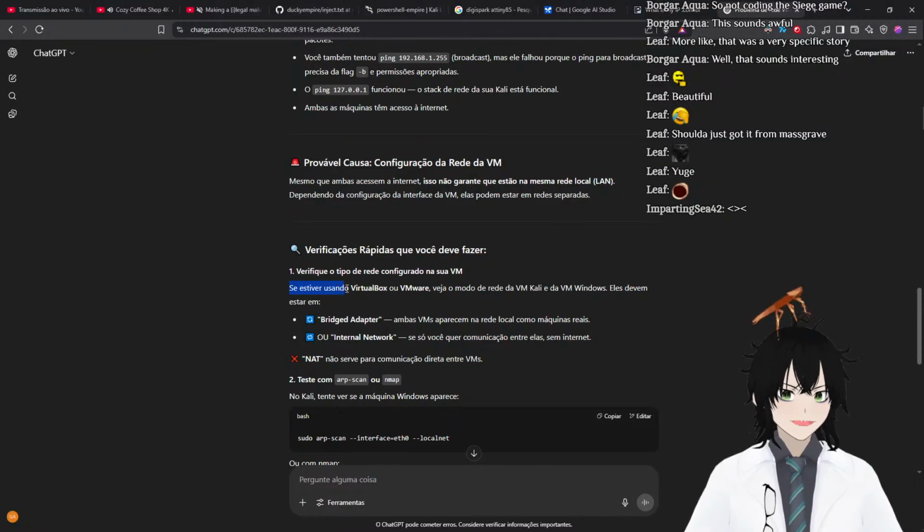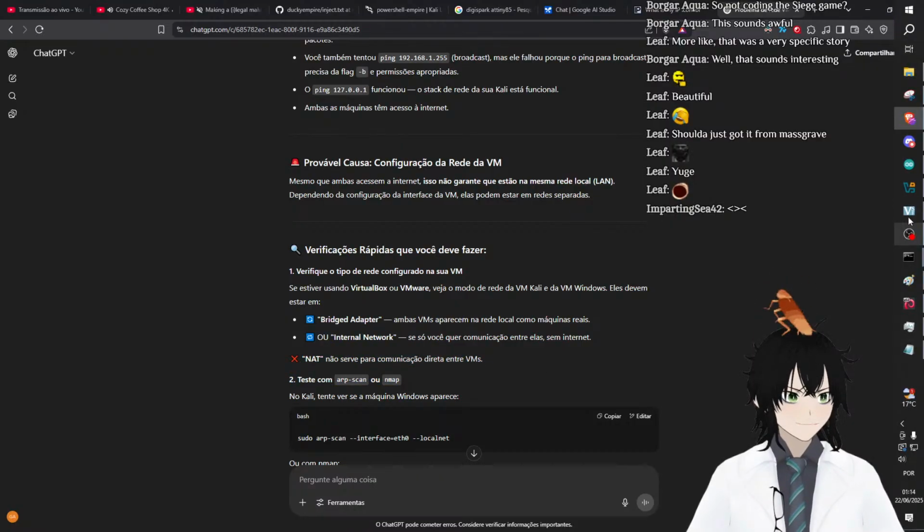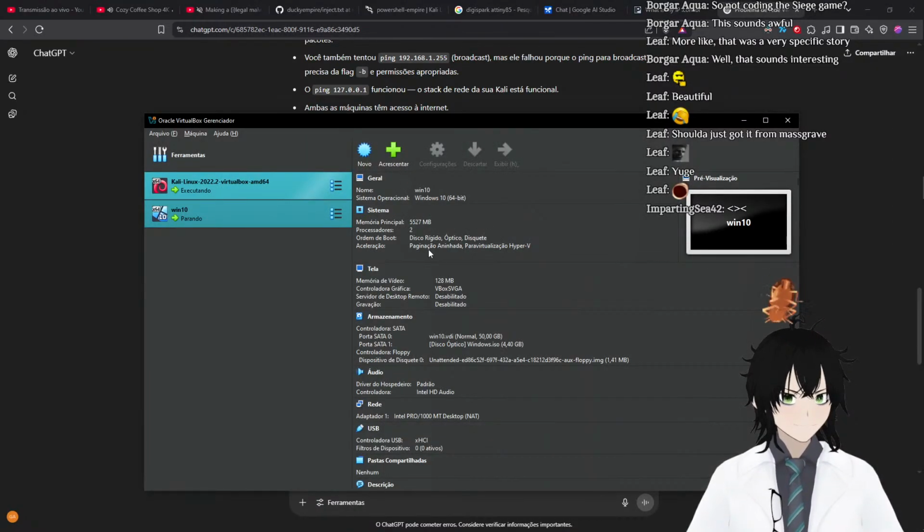If you're using VirtualBox or VMware, see if the network mode of the Kali VM and Windows VM needs to be in bridged adapter. Both VMs show to the net as real machines or internal network. NAT does not work. I think it is in NAT mode. And VirtualBox fucking died.